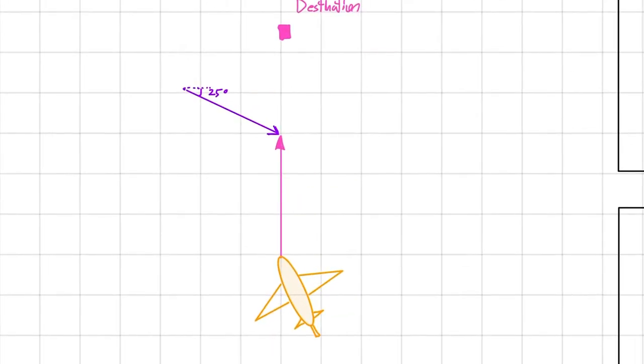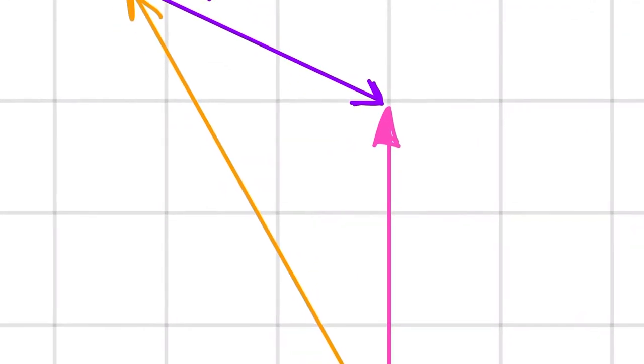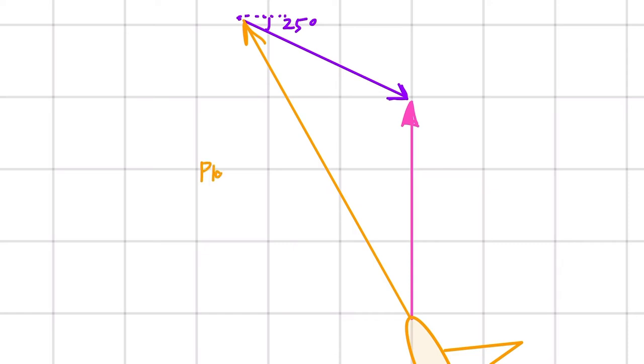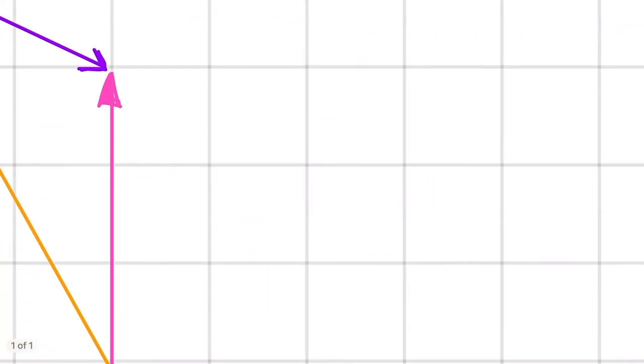So the actual airplane, the vector that we're going to draw coming from this airplane, is going to be up here. So this is the plane relative to the wind. This is the wind. And this is the plane relative to the ground.